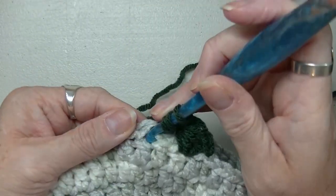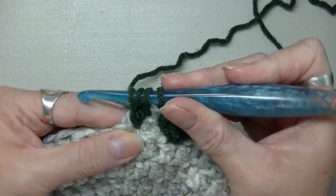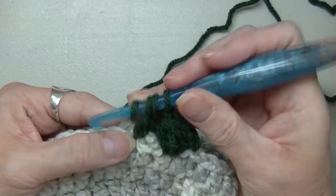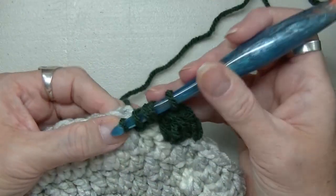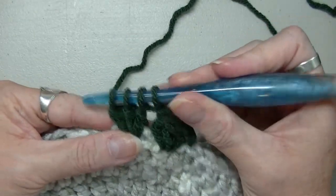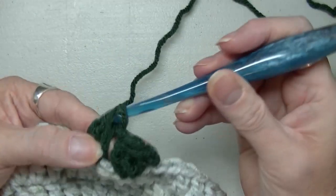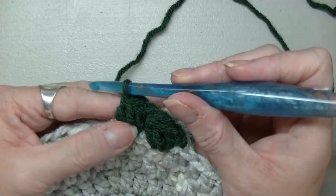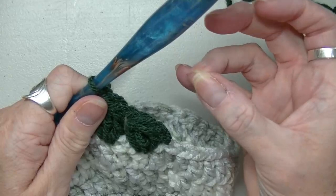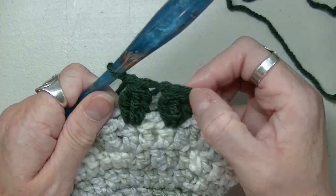Yarn over, go in that same stitch, pull up a loop. Go through two, yarn over, go through the same stitch, pull up a loop, yarn over, go through two. You've got four loops on your hook. Yarn over, go through all four stitches, and do a slip stitch to lock it in.